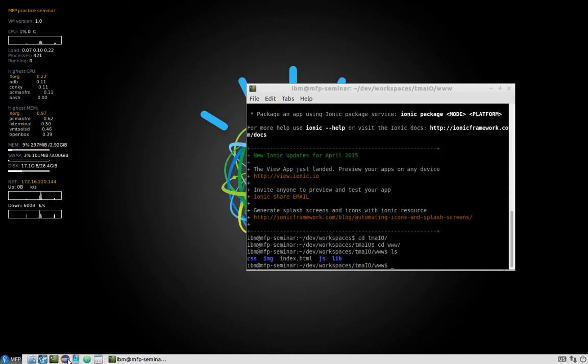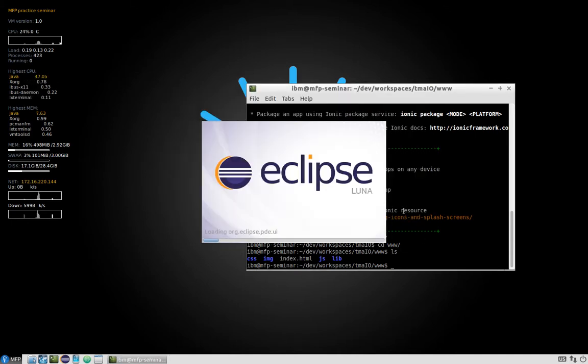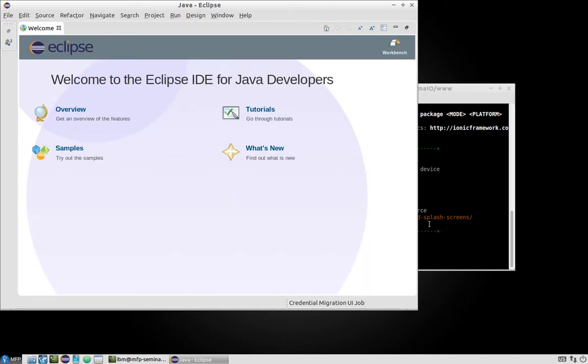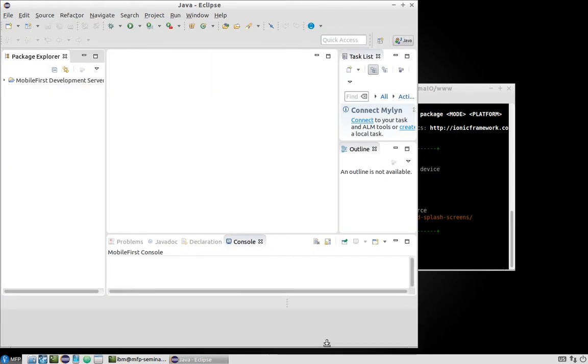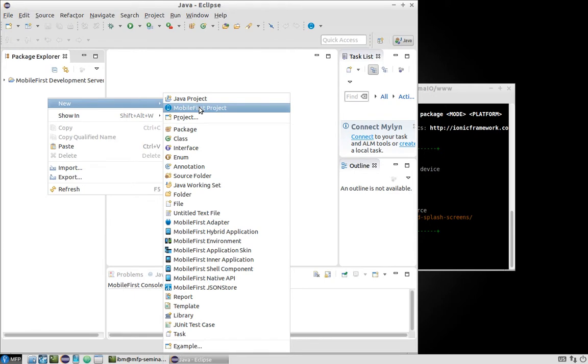So first of all, let's open the Studio, and let's create a new workspace called TMA MFP. Inside our workspace, we'll create a new project, a MobileFirst project.